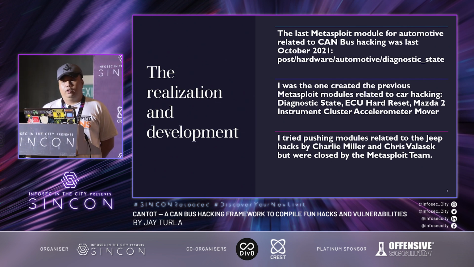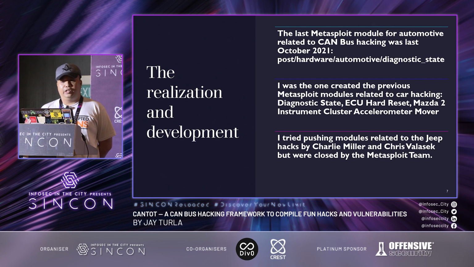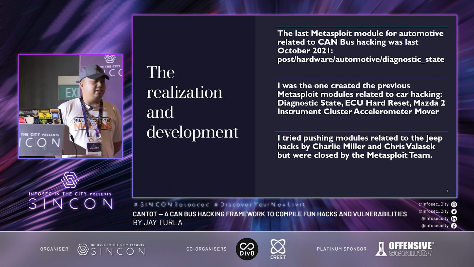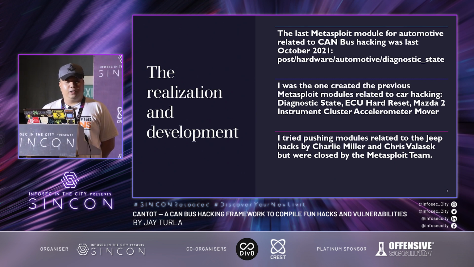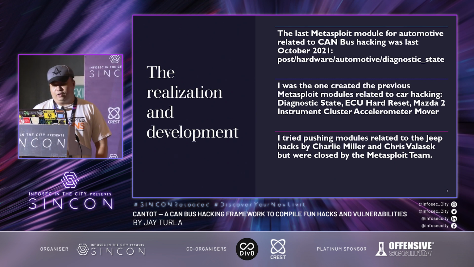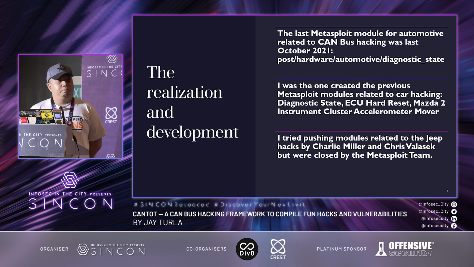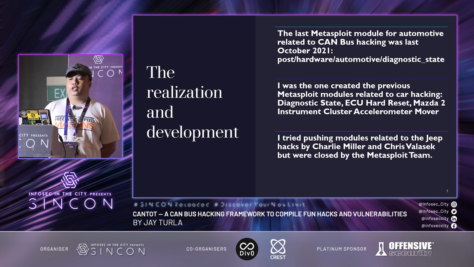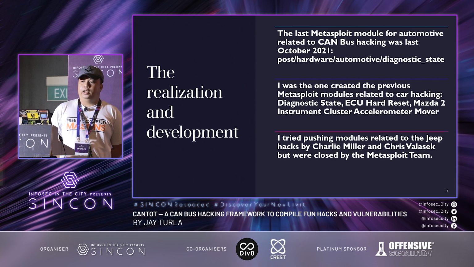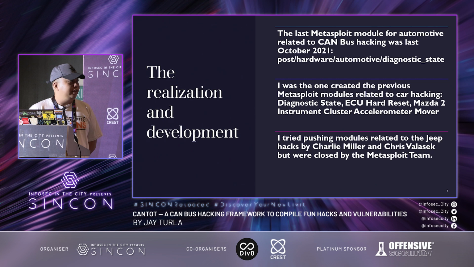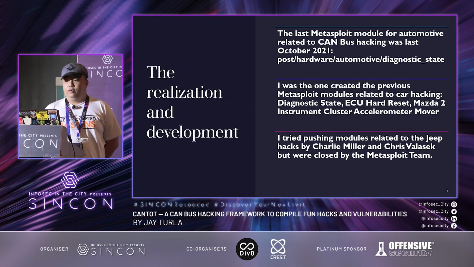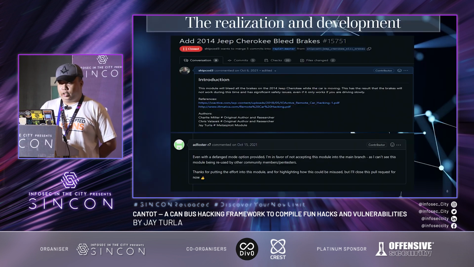And then with the car that I own, the Mazda 2 instrument cluster accelerometer mover. It's a fuzzer for the vehicle that I own, which I opened a while ago. I also tried pushing modules related to the Jeep hacks by Charlie Miller and Chris Valasek, but they were closed by the Metasploit team. So this is the backstory of how I made my own framework.